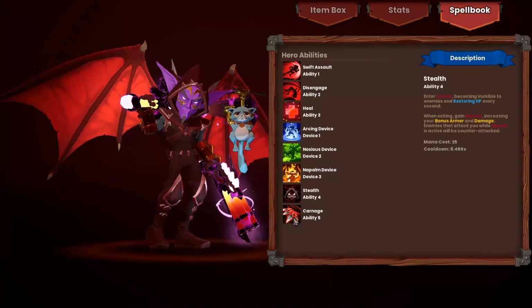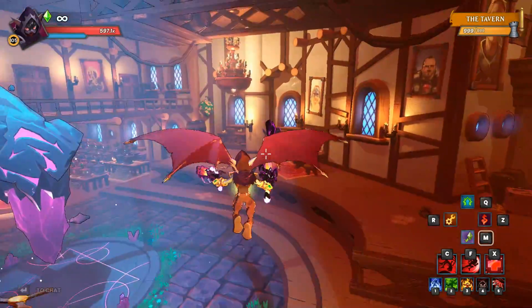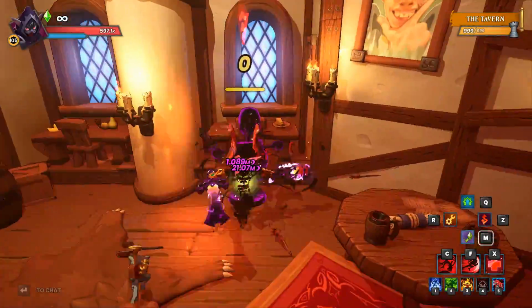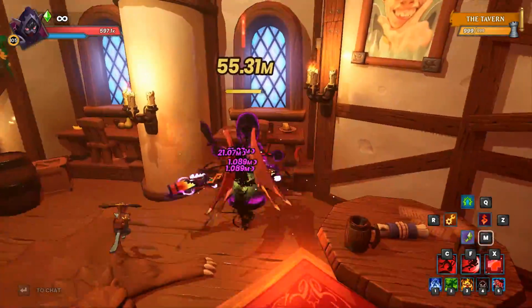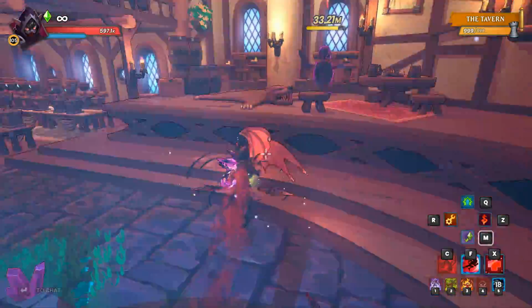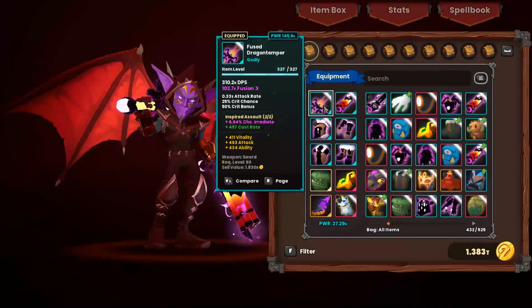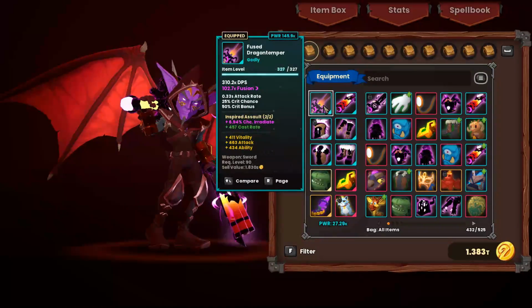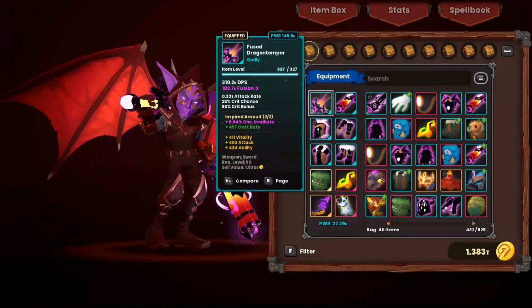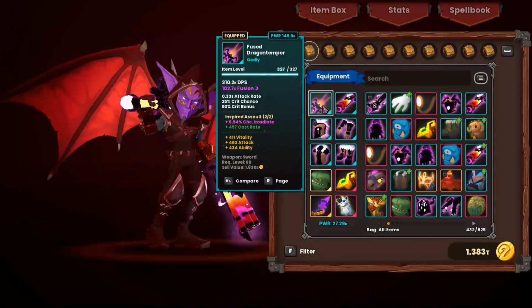And then now we have Carnage. Now Carnage is the spin to win. It's super duper fun, and it is affected by a lot of different things. The very first most important thing that it's affected by is your weapon, your melee weapon. It's affected by the melee damage. In this case, I'm using this Fused Dragon Temper, and it's got 102.7k fusion damage on it. Now, this is going to directly affect the damage of our Carnage.